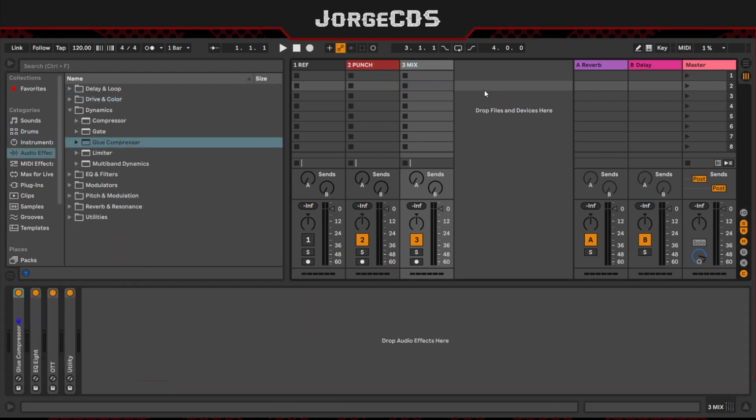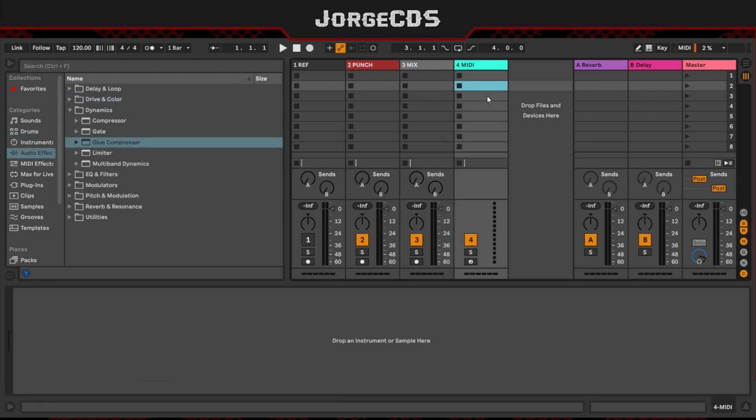Next, we're gonna add one MIDI track. This is what I use for drums. Drum racks, I really love them. Don't worry about the capital letters here, because this won't be the main. This is not everything we want. We actually want to add more tracks, have more possibilities with drums. So how to do that?